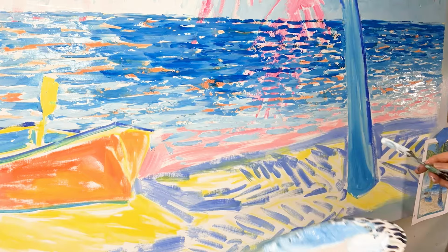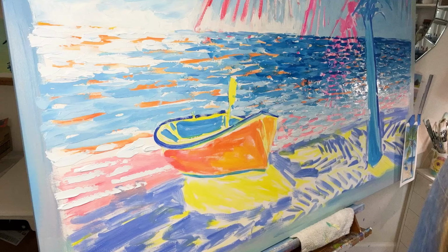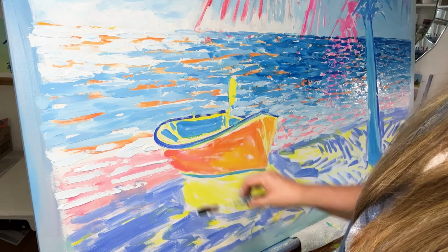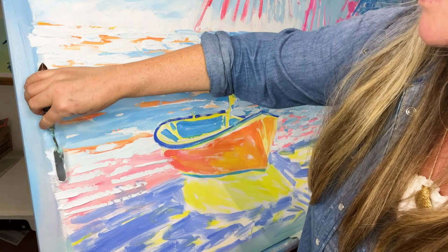So what I'm doing with these strokes is I'm getting a little bit of paint on my knife, and then I'm very loosely holding it, and I'm just setting it down and trying to get the waves or ripples in the water as horizontal as possible. And then what that does is it reads as water. Water finds its level. So water is extremely horizontal.